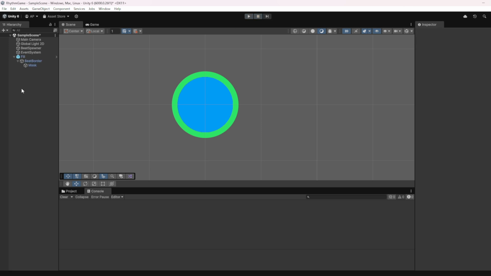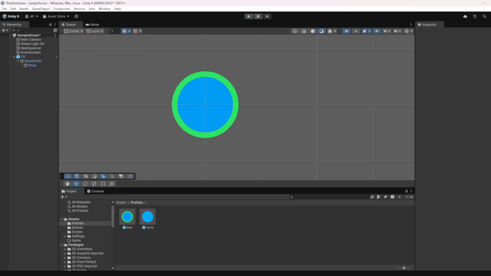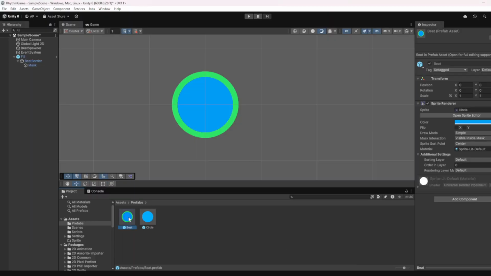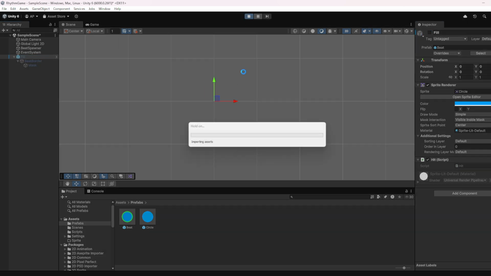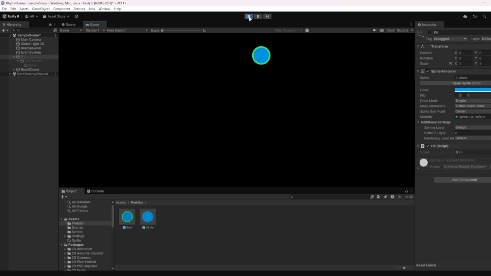Oh, okay, right. We never assigned the hit script to our prefab. Yeah, that's important. So let's assign that. And now, probably don't need this anymore, so I'm just going to set this inactive. I'm probably only going to notice the outside change. Okay, there we go.